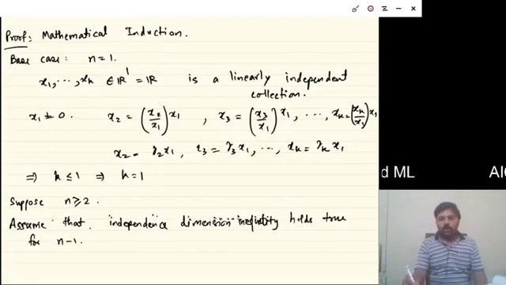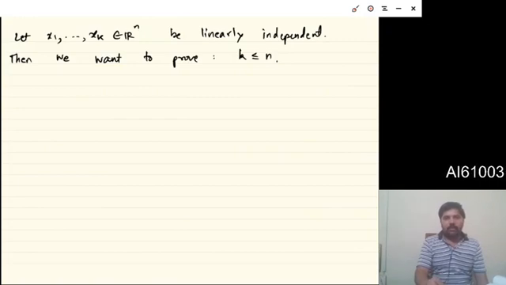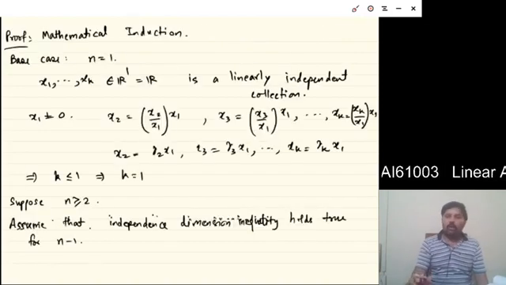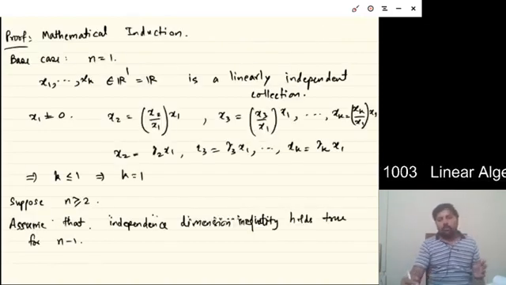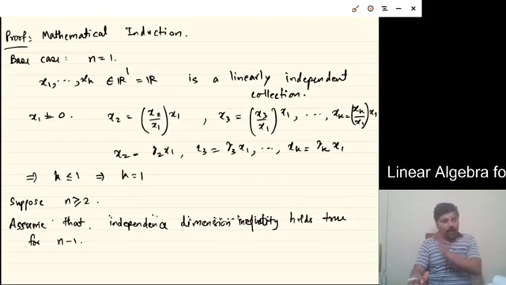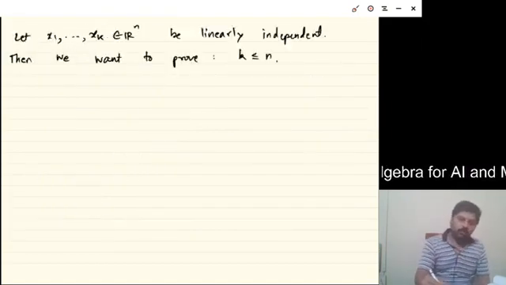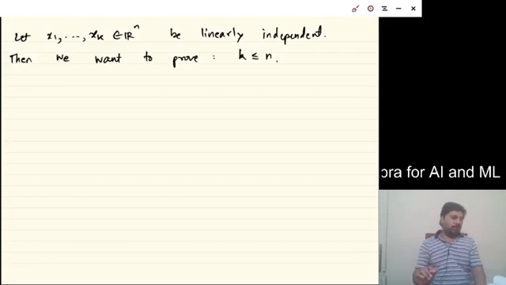So what is it that we want to prove? Given a collection of k vectors in Rn which are linearly independent, we want to show that k is less than or equal to n. And what are we allowed to use? We are allowed to use the fact that if you are given a collection of k vectors in an n minus 1 dimensional space, then k is less than or equal to n minus 1. We will try to use that to prove this particular fact.